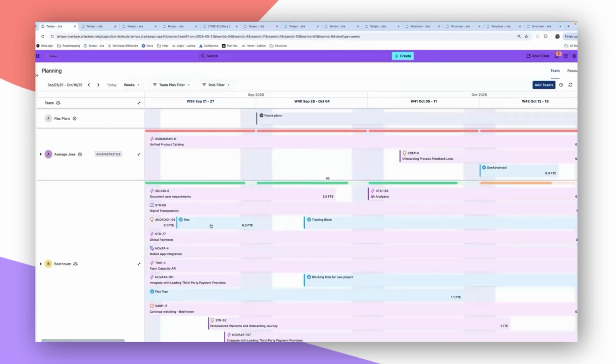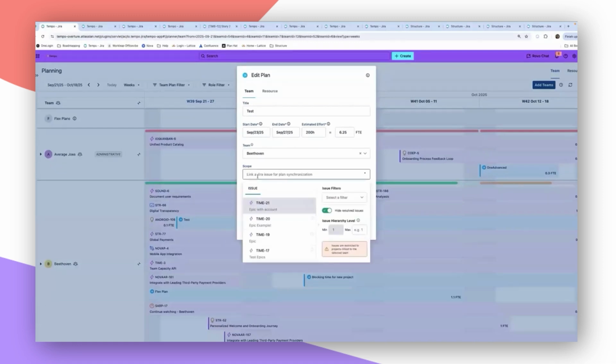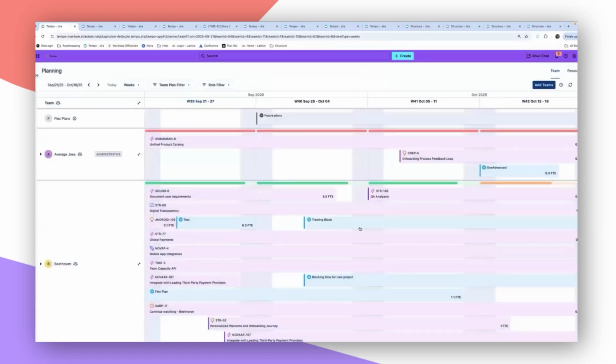So we're good to go. If I now link this to a real Jira epic or a real Jira issue, I can now see this works within this time frame. Let me go ahead and add it. So that's something really useful that a lot of people find useful to see: does this work? Are we going to have the capacity for this? How does this work in this week, in this quarter? You can immediately see that update in your capacity.